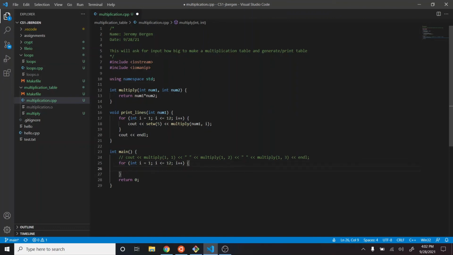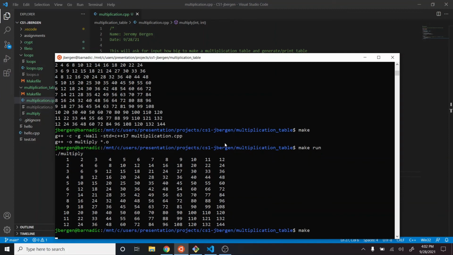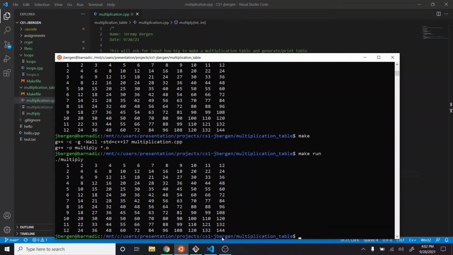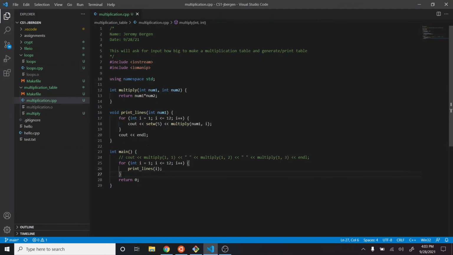And then we can just call print lines i. So we're just breaking it up even more. Let's see if this actually works. And we get the same table. 1 through 12, 1 through 12. And if we randomly check one, 11 times 10 is 110. And so this is the same thing.